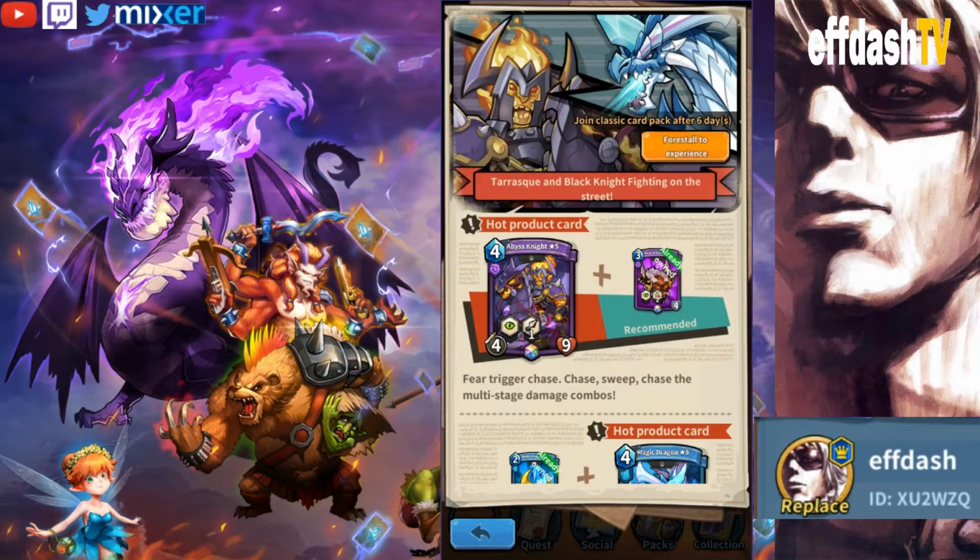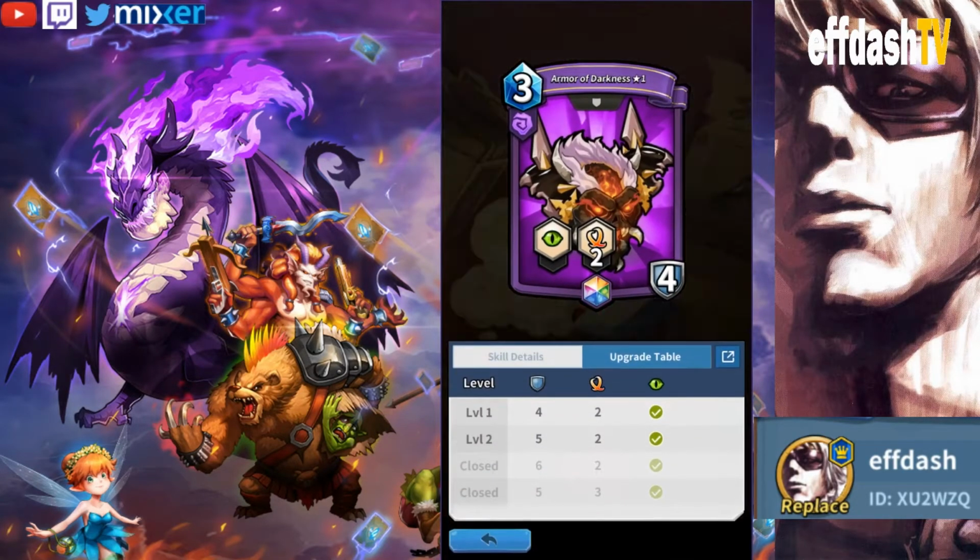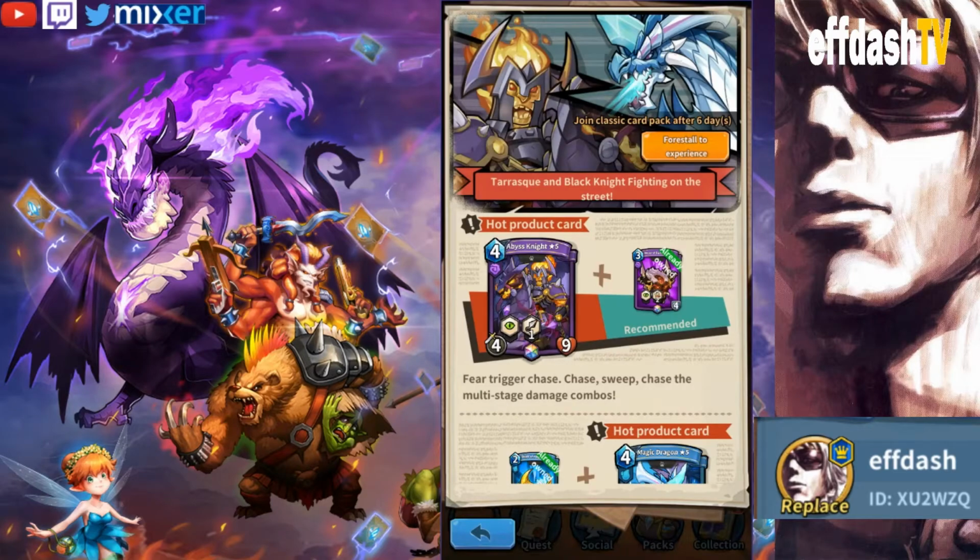And then they say, of course, it will go really well with the Armor of Darkness because you can, again, fear them, get some armor, and do some double strike. So it goes well with that one. So as you can see here, fear triggers chase, sweep, chase the multi-stage damage combo. That doesn't make sense. Dev, can you please get an English translator?